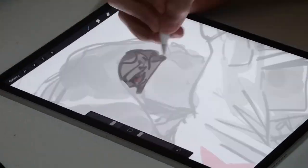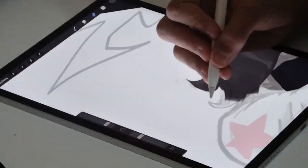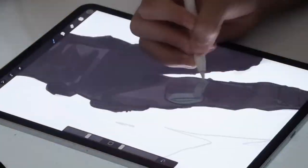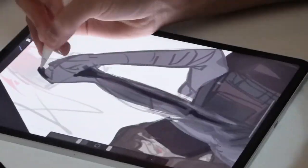I'm going to make this painting. I'm going to then do some epic B-roll, and then I'm going to say goodbye to you guys. So let's get started, shall we?